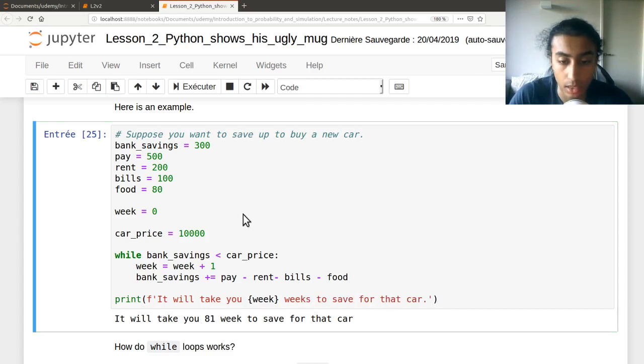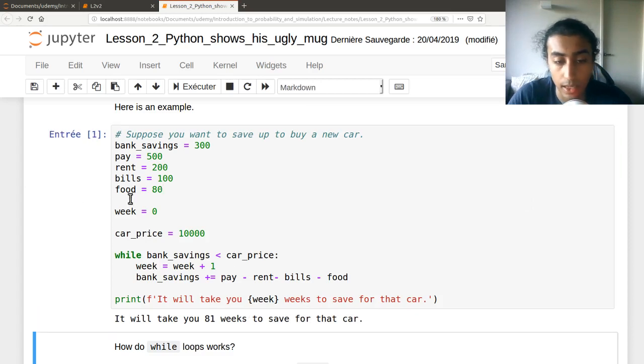I ran it before and it was 81, and if I run it again, it'll take you 81 weeks to save for that car. It extracted how many weeks there were and replaced it there with that variable. So that's the while loop. It just keeps going until the condition is false.